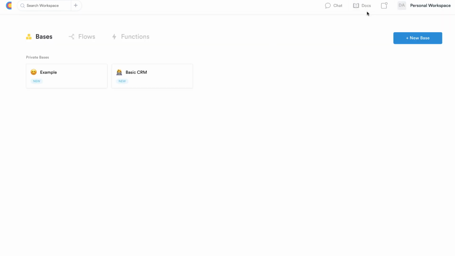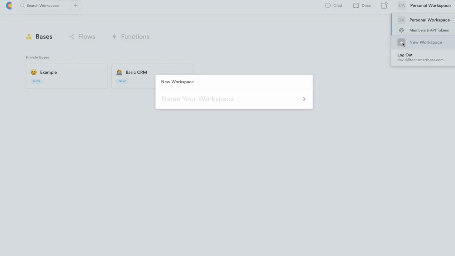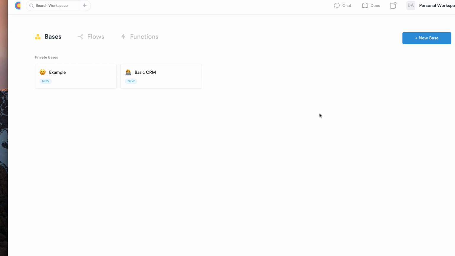Before we jump out of here, let's take a look and see what other things we can do in here. I can build different workspaces. I can bring other members. If you go to that paid plan, you could bring in other members in here. I can build another workspace, and all pretty straightforward from that. I actually don't even see where I can have any sort of account set up or anything like that. I mean, it's really a pretty straightforward interface there.